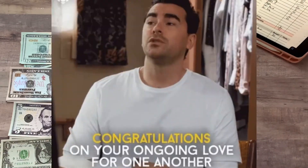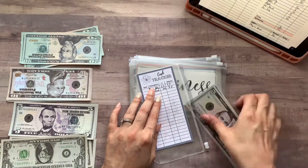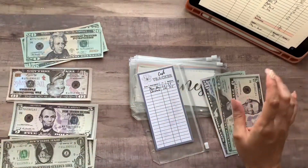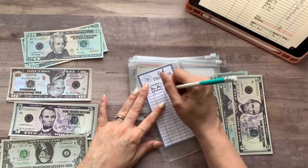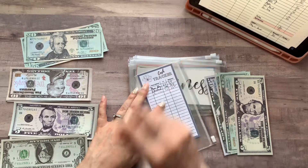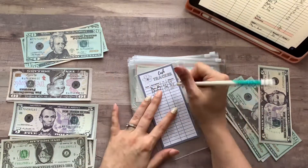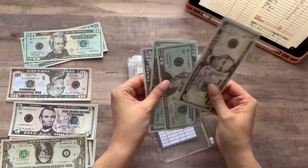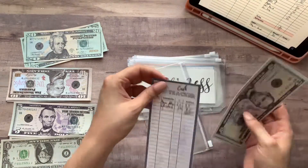Celebrations is getting $20 and that is for our anniversary. These are separated in the envelope — there's $50 for Christmas, $25 for my mom, and then another $20 for the anniversary, so I need to write 'anniversary' on it so I know. I know that not all of this is for one thing — my mom's birthday, Christmas, and anniversary are all in here.